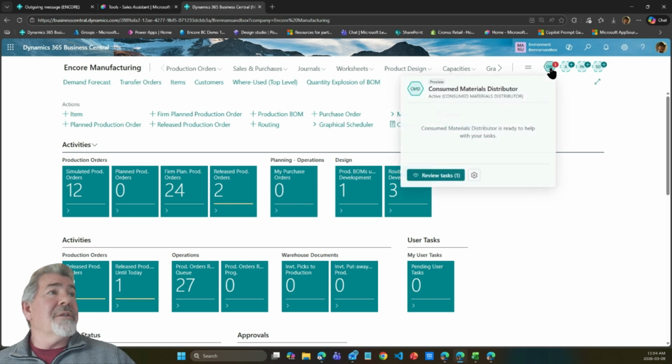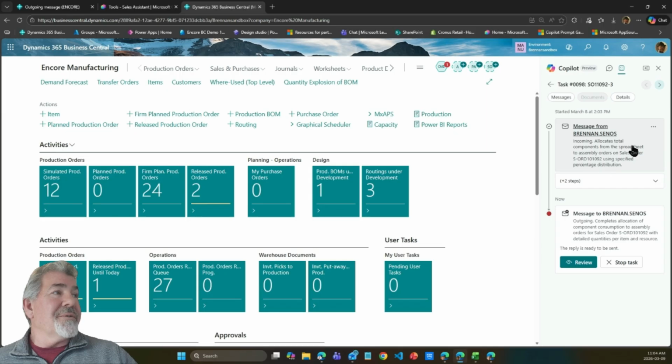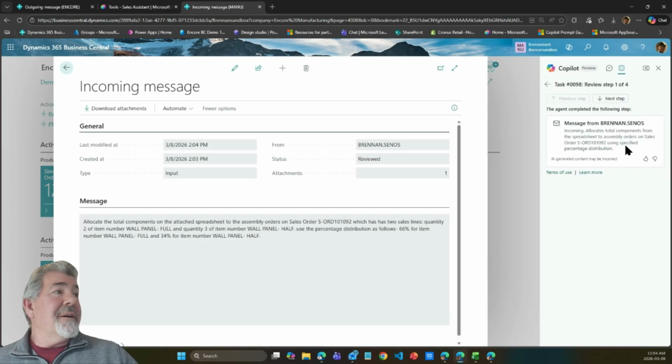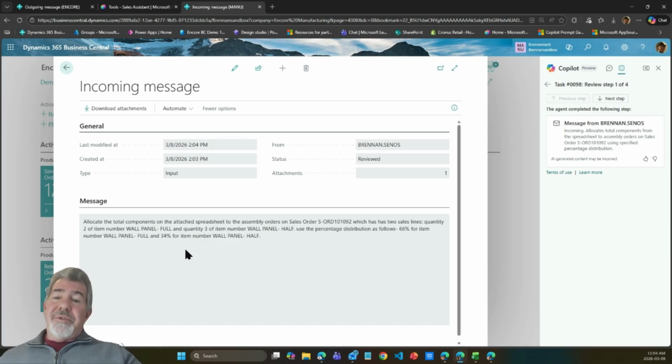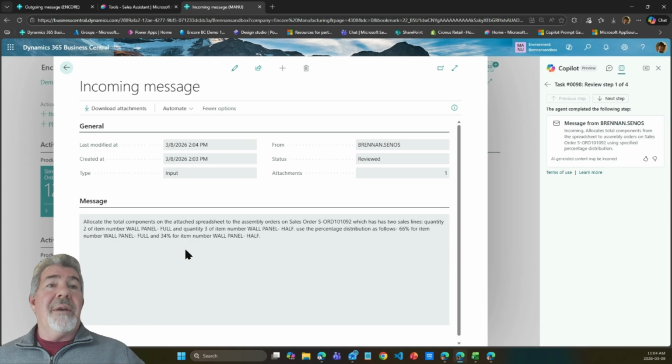So this is actually a consumed materials distributor. Now let's kind of go through what this agent has done for us. So if I click on the initial input, I asked it to allocate the total components that we received from the shop floor when a sales order was completed with multiple lines and different finished good items.